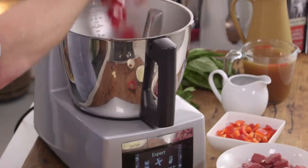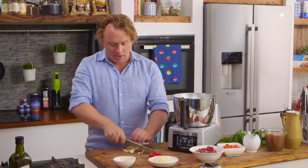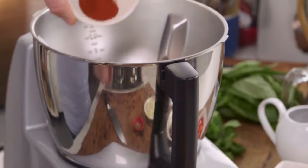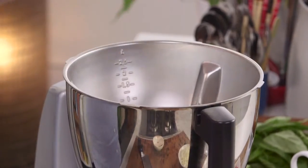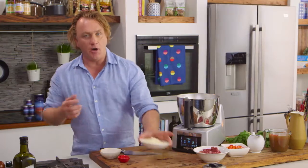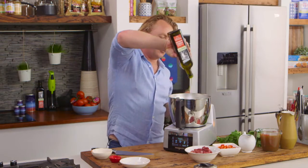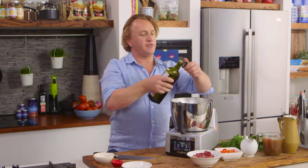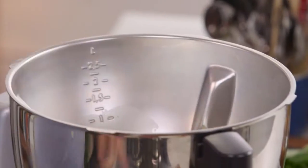I'll throw in some red chillies and three cloves of garlic, roughly chopped, straight in. Then I've got a little bit of smoked paprika — about half a tablespoon — and some whole cumin, about a teaspoon of that. One onion, finely diced, goes in, and a good splash of extra virgin olive oil. It's so important to have good oil in there — it adds to the flavour, it makes a real difference. And of course some salt, because we need plenty of salt.